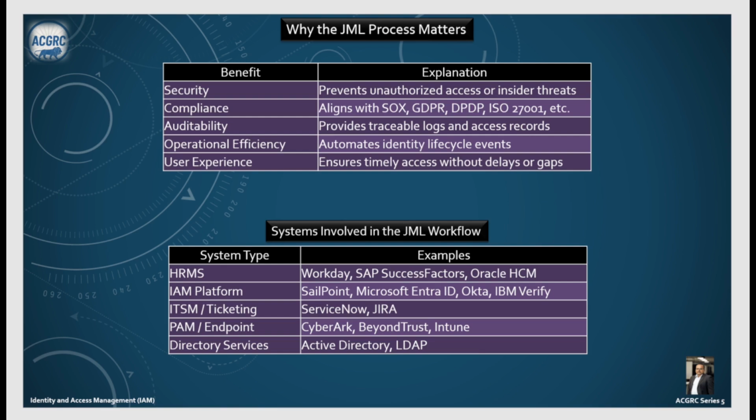Well, what are the systems involved in the JML workflow? At a minimum, HR is involved, which could be any tool, such as SAP, Workday, Oracle, etc. From an IAM platform perspective, it could be SailPoint, Entra, Okta, IBM Verify, etc. From an ITSM perspective, it could be ServiceNow or Jira. From a PAM or endpoint perspective, it could be CyberArk, BeyondTrust, Intune, or any other tool that your organization has already procured or is planning to procure. There are many more in the market. From a directory service perspective, it is Active Directory or LDAP.